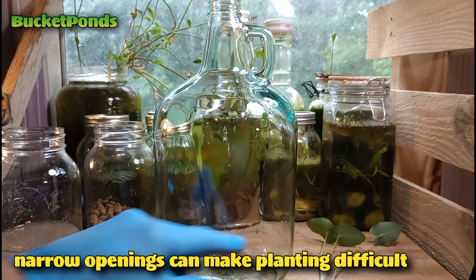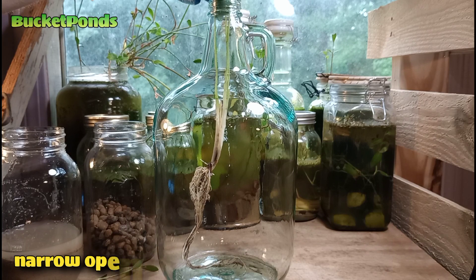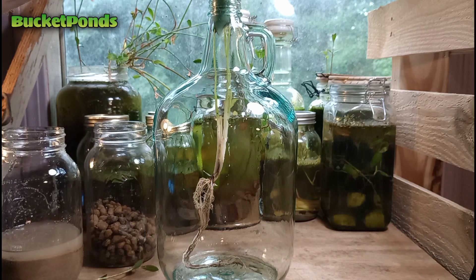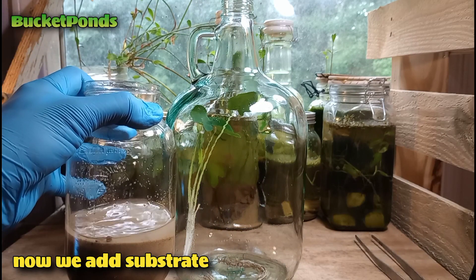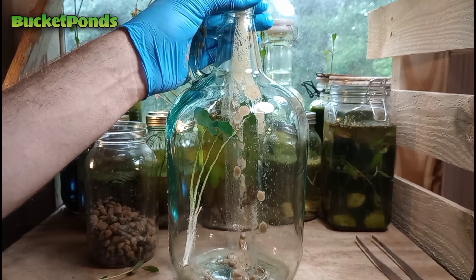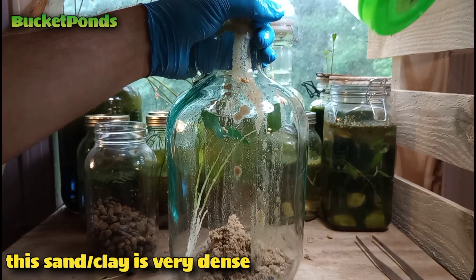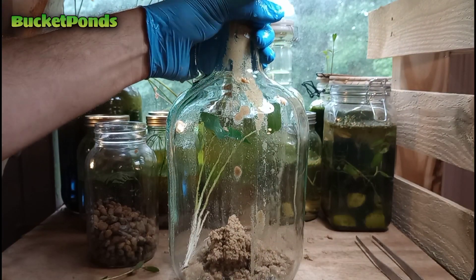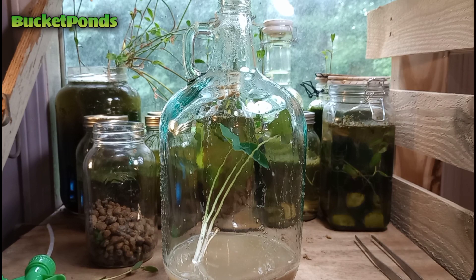I chose this jar because it was a gift and I'm very happy to have it. It has a nice wide base and will look great once fixed up. That narrow opening can be a bit difficult to get our plants inside, so that's a challenge to overcome. We're going to include our water taro plant first and then our substrate on top to get the roots covered. This sand and clay silt-type material is very heavy and sticky, and in past projects it's created a very rich, nutrient-rich environment for algae to grow.